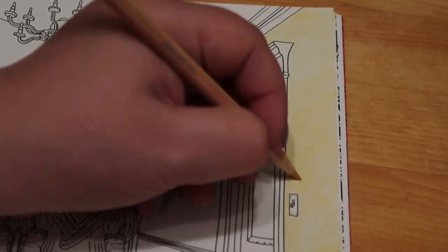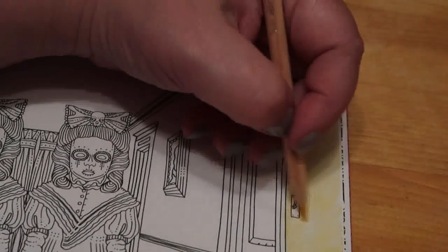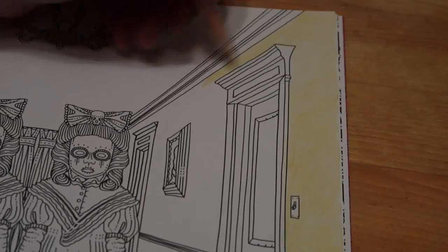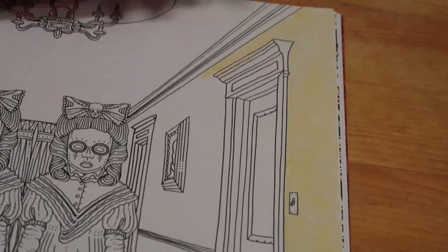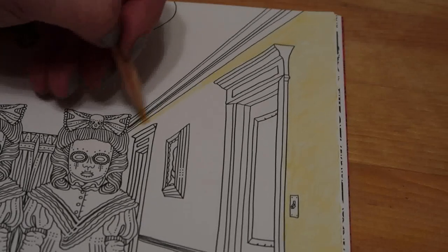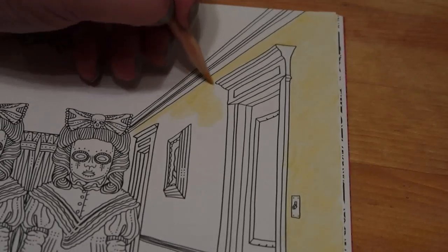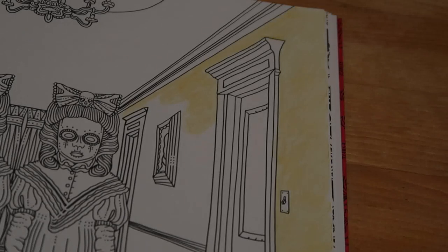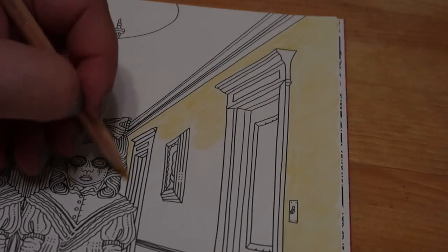I'll probably get some Creative Haven ones because I really like the fact that they're so cheap — they're £3.99. One of the other things I want to do is get some metallic paints. I did say I wasn't going to buy any more colouring books, but somebody recommended the new Deborah Muller book, Full Friends, to me. I saw it on somebody's channel and thought it looked rather nice, so I ordered it. It's arrived today and I haven't opened it yet — you might see that. Thank you to whoever recommended it.